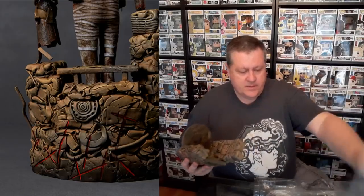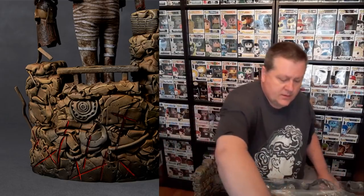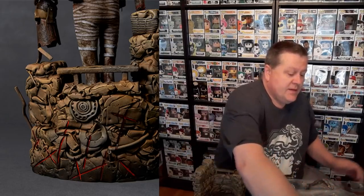All right, so I'm going to gently, okay, so it's all in pieces here. So this is the base. There's the base for Rick Richard. And there's another interior clamshell piece. There's the weapon. He has his hand separate. This is the piece of drapery that you can put over the top of the base here, I guess.